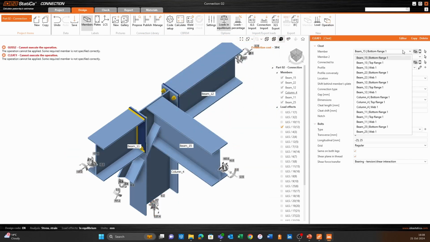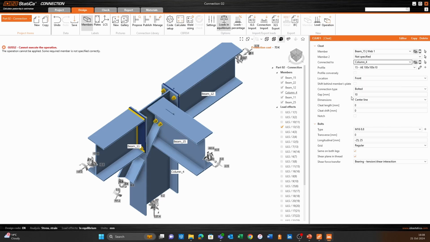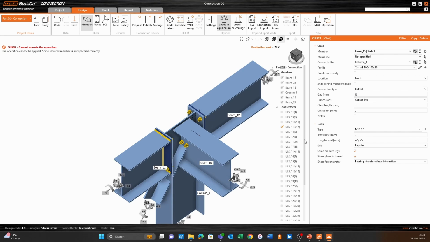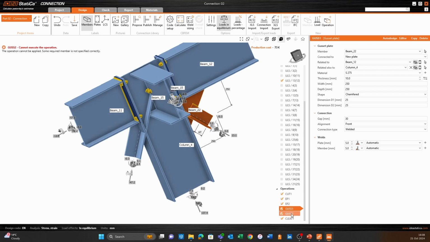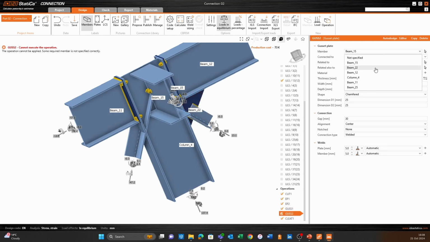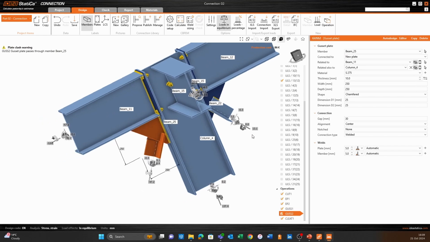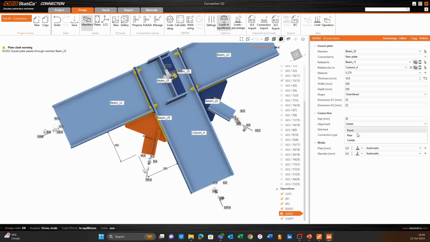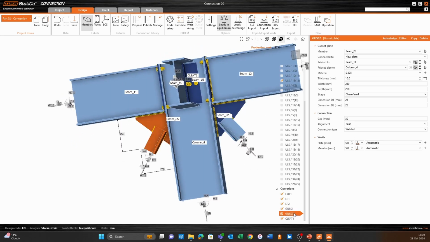So that is for our beam 15, and it is connected to our column 4. So for some bizarre reason, I don't know why, but let's see why exactly this is a problem. Why that updates, I don't know, but this should be beam 25 is related to beam 11 and then column 4, and it is then on the rear, and then that should all be fine still actually. So that's just something to look out for. I don't know why that changes.